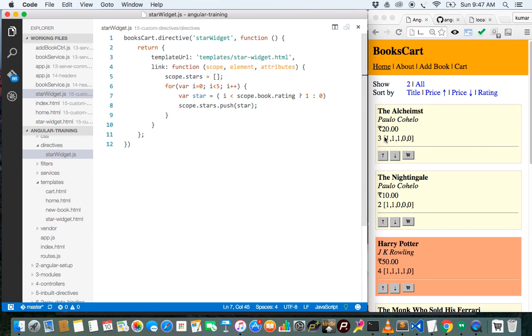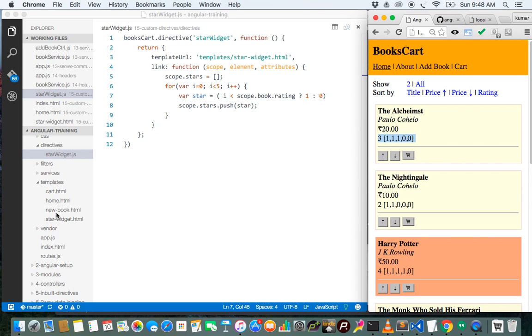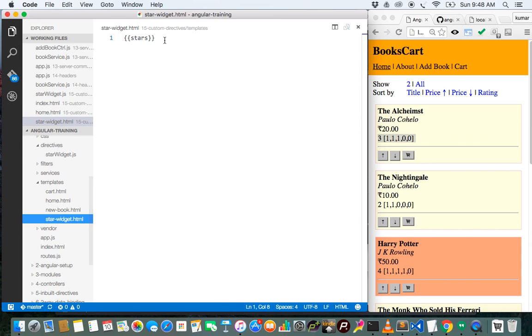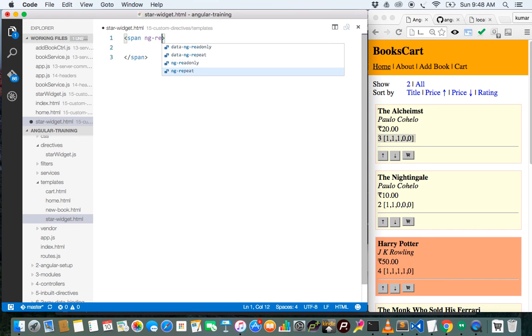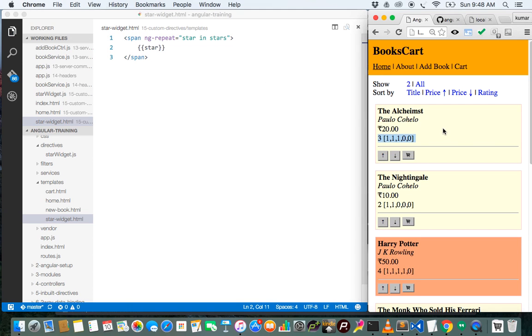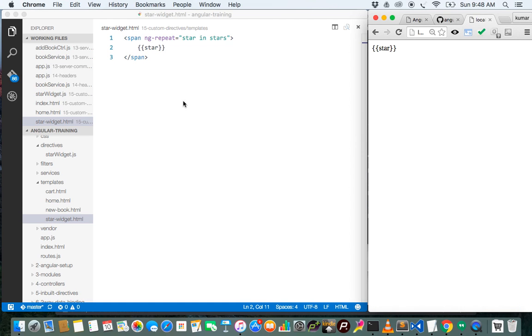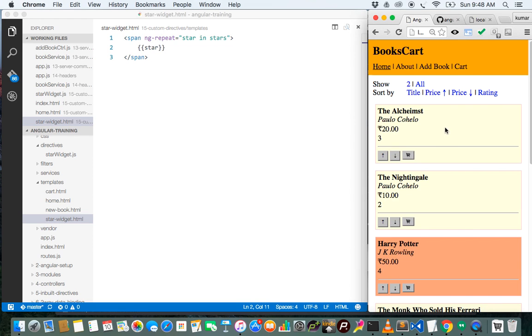Now I'll try to convert this stars array to actual stars. So we can do something like span ng repeat equal to star in stars, and then print the star. Okay. So if I refresh, I see some error.